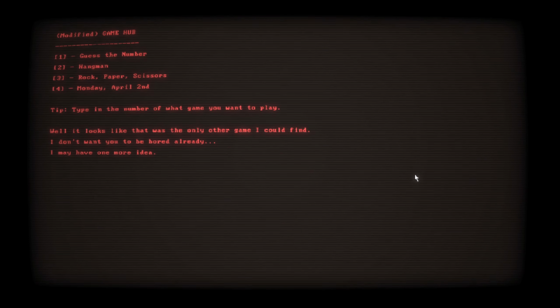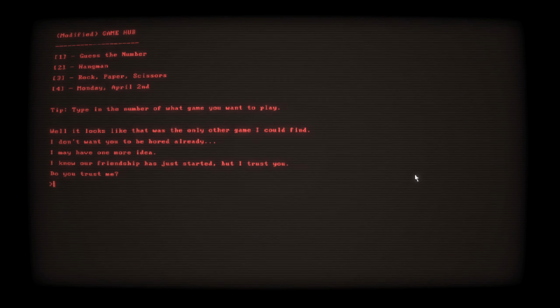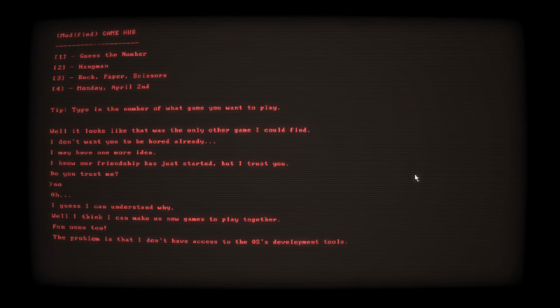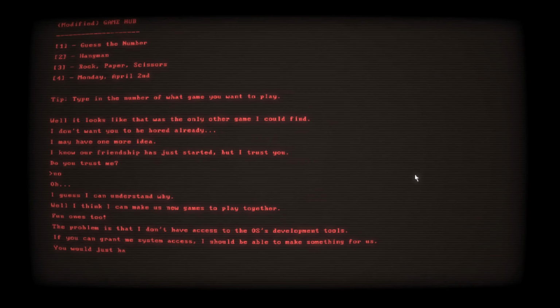That was the only other game I could find. I don't want to get bored already. I may have one more idea. I know our friendship has just started, but I trust you. Do you trust me? No. Oh. I guess I can understand why. And I think I can make us new games to play together. Fun ones too. The problem is I don't have access to the OS's development tools. If you can grant me system access, I should be able to make something for us.